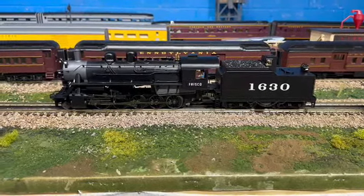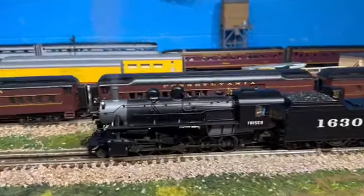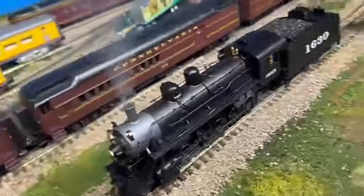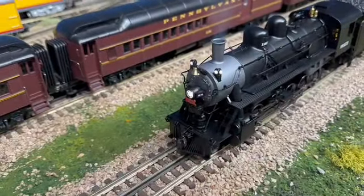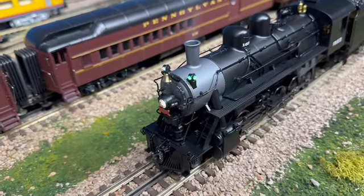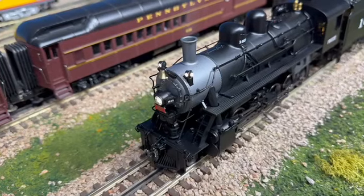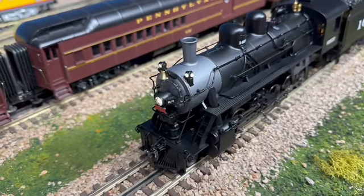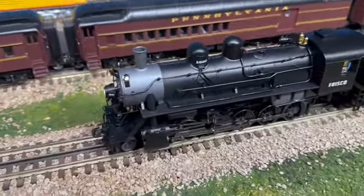Very cool. Extended startup. There we go. There's our smoke unit already going. So like I was talking about up front for your bicolor classification lights, you just do like that, and then now they're green. Now they're white. And now they're off. And I like them white. Sometimes I turn them green, but I think they look really cool when they're white.